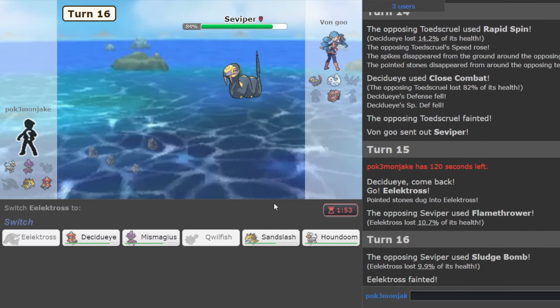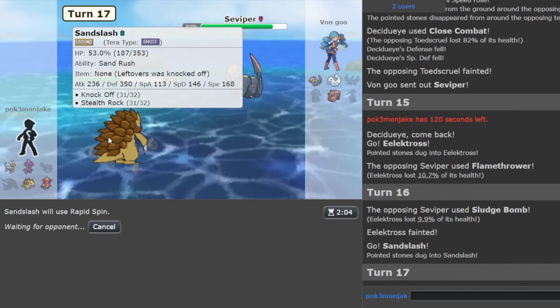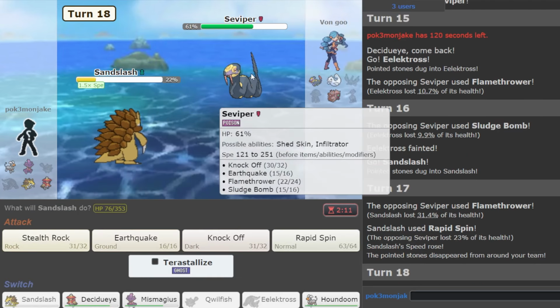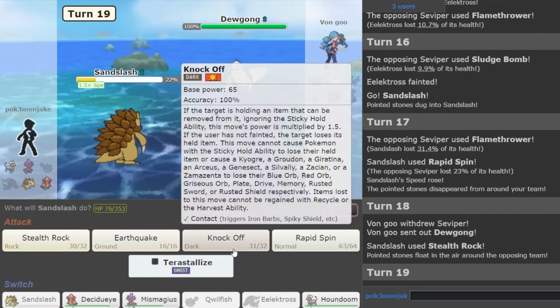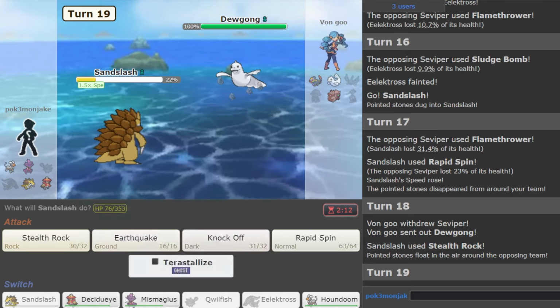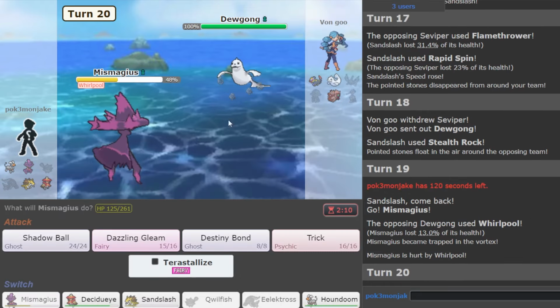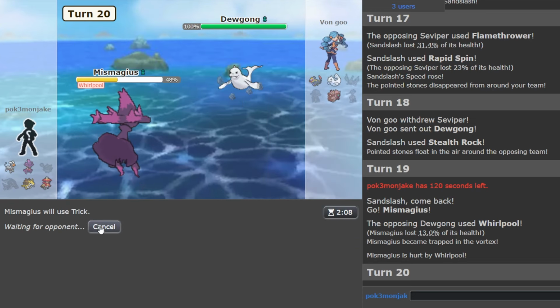All right. So we saw the last attack there. Rapid Spin. And then just get up rocks. I kind of want to trick this thing in case it's like Perish Trap. I don't know. Or we can go Houndoom and do a little bit of phasing. Let's go Miss Magius and we'll trick. It is Perish Trap. All right, we can't be trapped because we're a ghost type, I think.